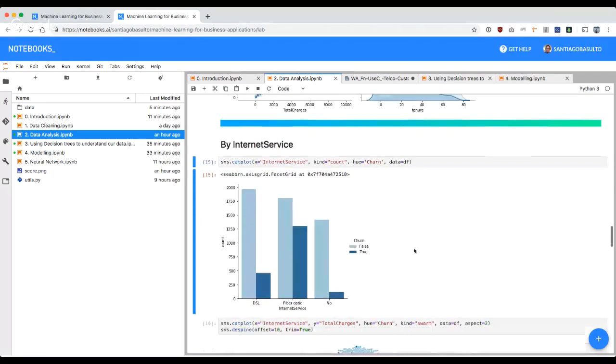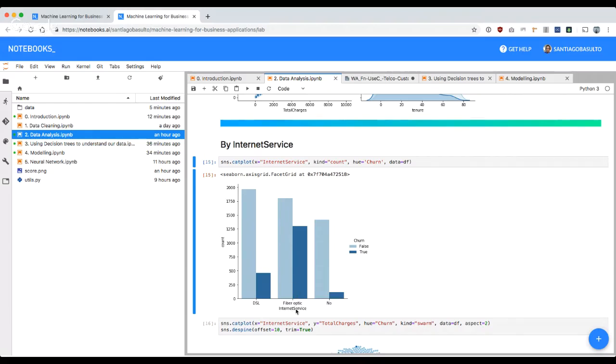But some other things we found, again, really quickly doing some exploratory data analysis, is that, for example, if we could divide the type of internet service that the customers are using, we see that the highest churn is found on those customers that have fiber optic. So those customers with fiber tend to leave our service. So it's a higher probability that the customer is going to leave for fiber.